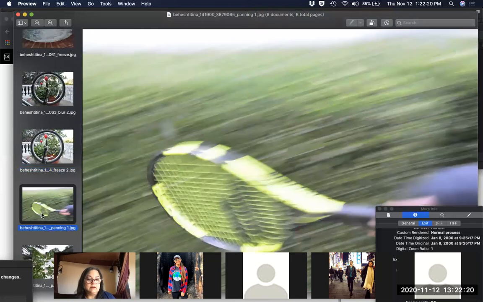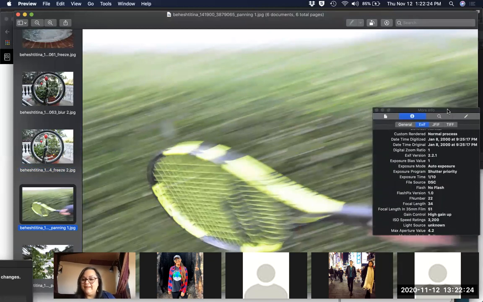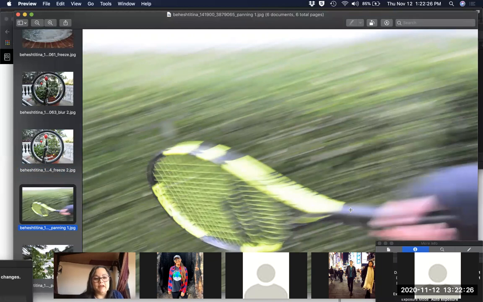And Annie. All right. So 1/10 of a second. Good. Wow, look at the background. That's amazing, isn't it? How blurry that is. Did you try other shutter speeds as well? I did. This one took a while, but I thought it showed it the best.